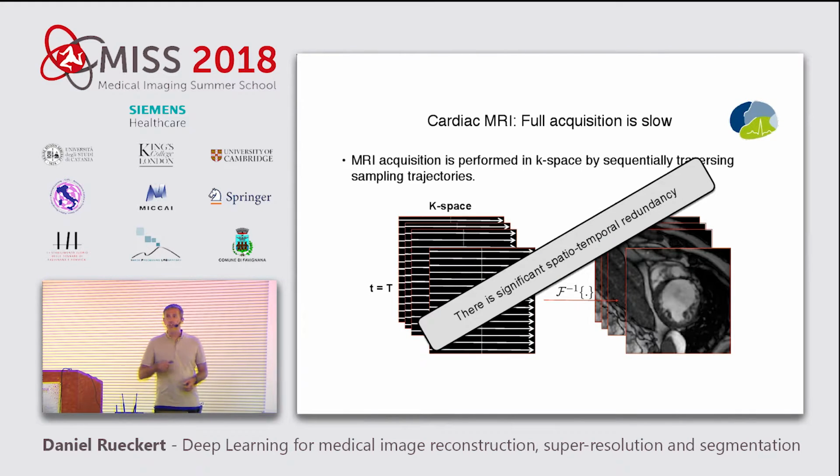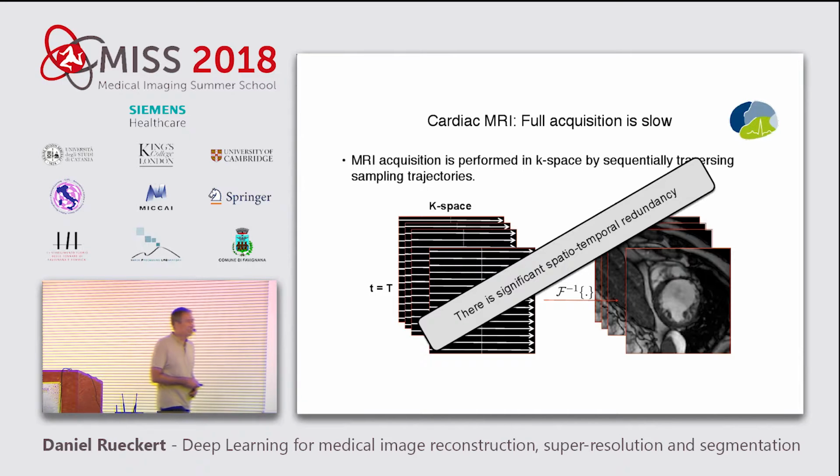Okay? So what is the simplest possible way of acquiring the data faster? There's a very simple idea. If I'm currently acquiring a full k-space for every frame, then what would be the very naive, simple way of making it faster? Anybody got an idea? What could I do? Skip lines, exactly. So what I can do is randomly skip lines, and you see in every frame I randomly skip different lines.